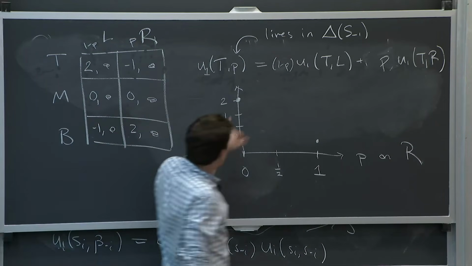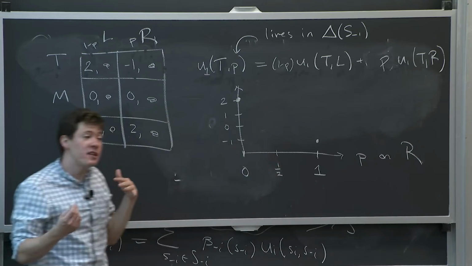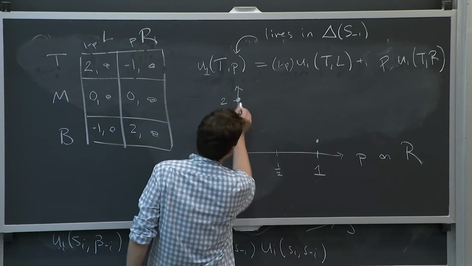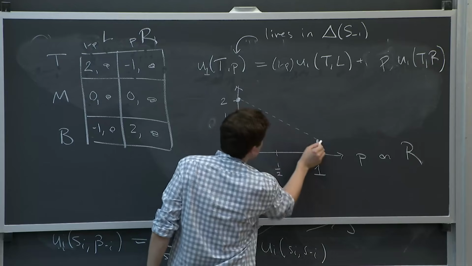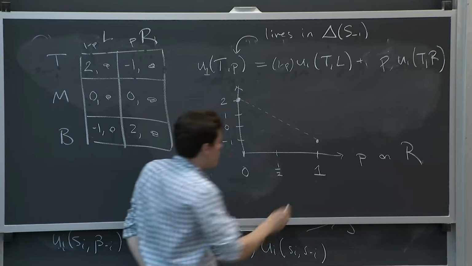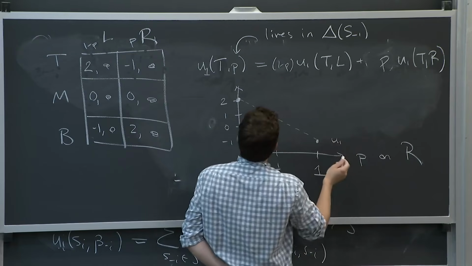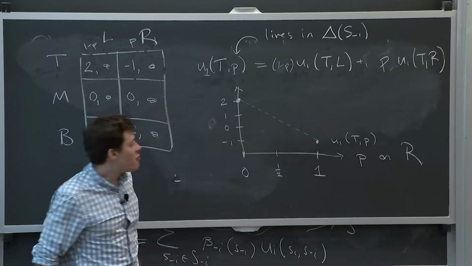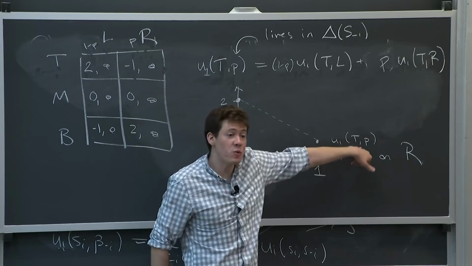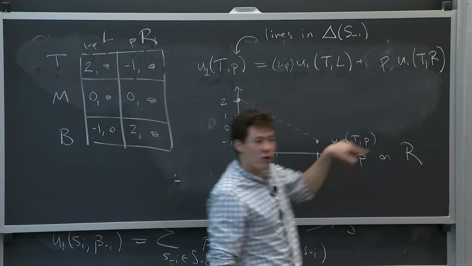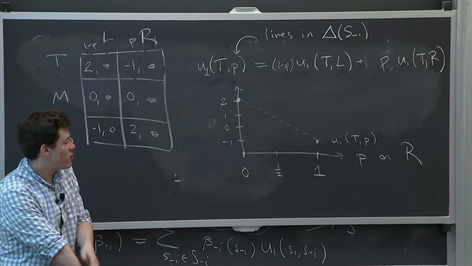And it turns out, we could calculate it, but it turns out expected utilities are always linear in my beliefs. So once we know these 2 points, we can just fill it in. It's going to be a line like this. So this is U1 of T, P. And remember, if you did the formula earlier in your notes, we've switched P to 1 minus P. So the formula in your notes was for the old convention. So that no longer applies.